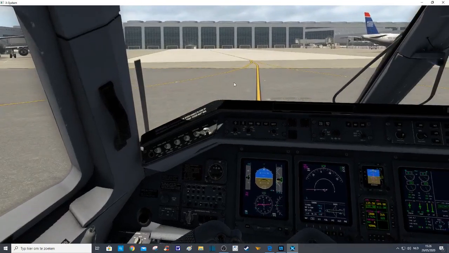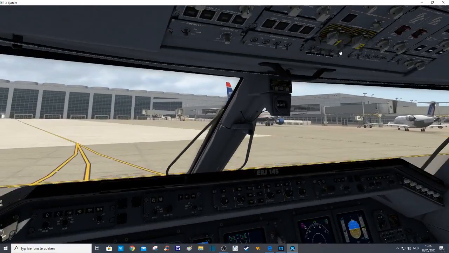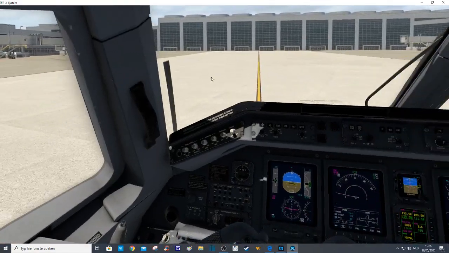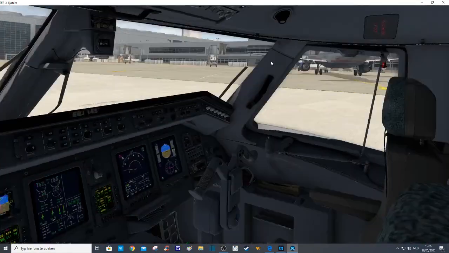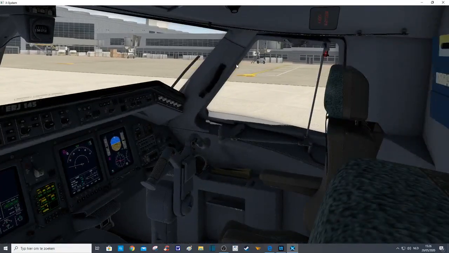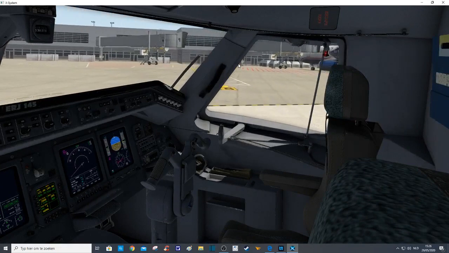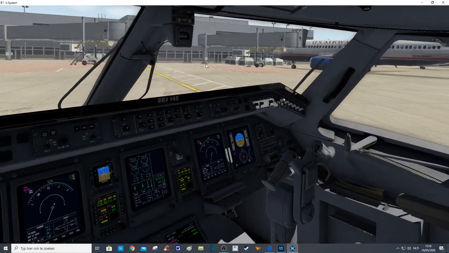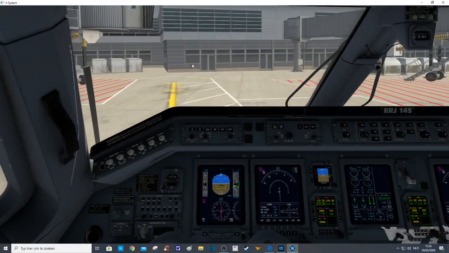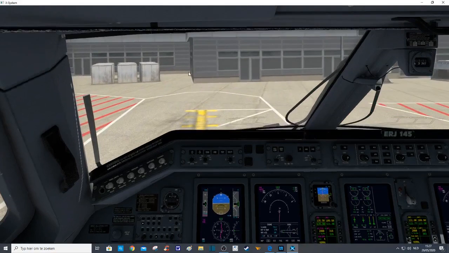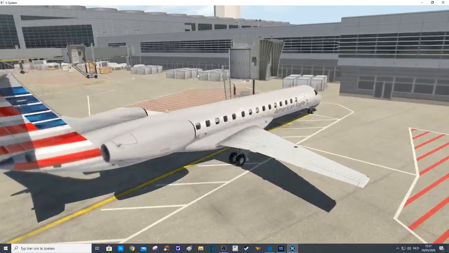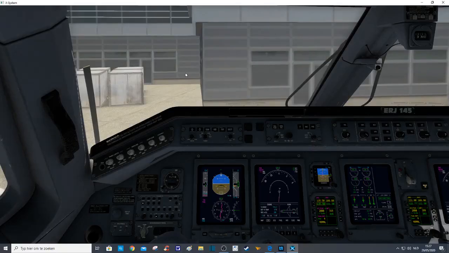Where should we park this aircraft? Left or right? I think I'm gonna go for this gate right here. We overshot it a little bit, but that's okay. There we go. Parking brake is set.